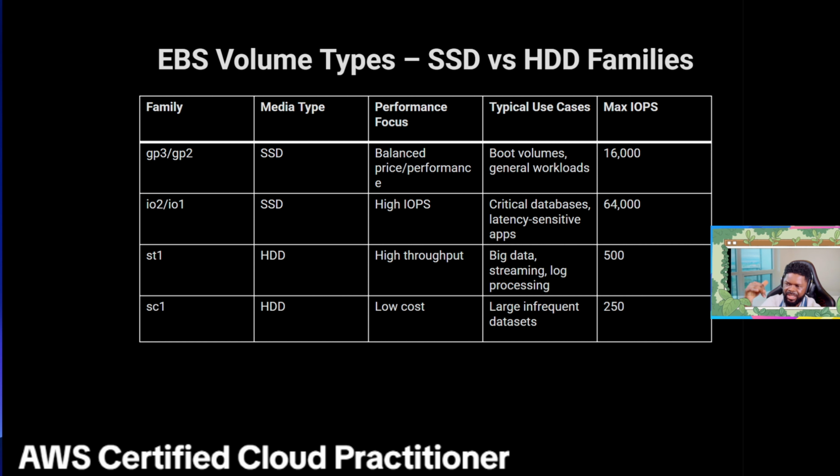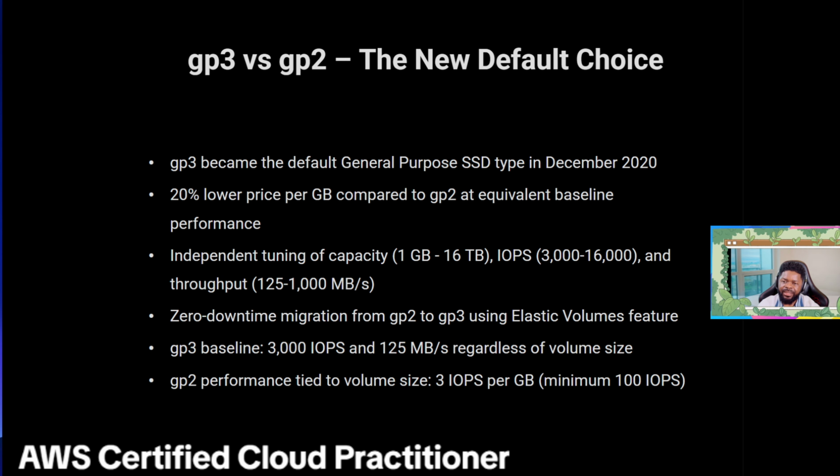That's why on the left you see some IOPS, their own typical use case, and all that. We'll see that as time goes on. So GP3 versus GP2. GP2 is really old, it's what was there before. But since then, GP3 is the new standard. It's 20% lower in price when you compare it to GP2. So if you are setting up your machine today, don't use GP2, use GP3. It's more performant, it's cheaper.